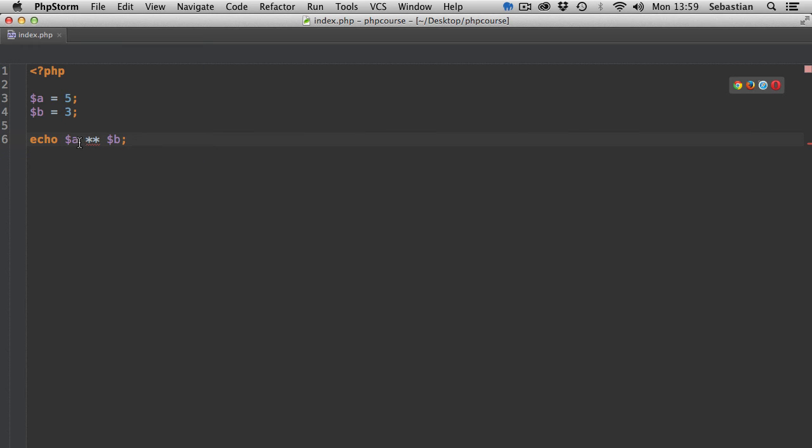What it does is raise a to the bth power. So in our example, we need to multiply 5 three times, so it's going to be 5 times 5 times 5. If we save it and preview everything in the browser, refresh the page, and there we go, 125. 5 times 5 is obviously 25, and times 5 is 125. So that's what this exponentiation operator does.